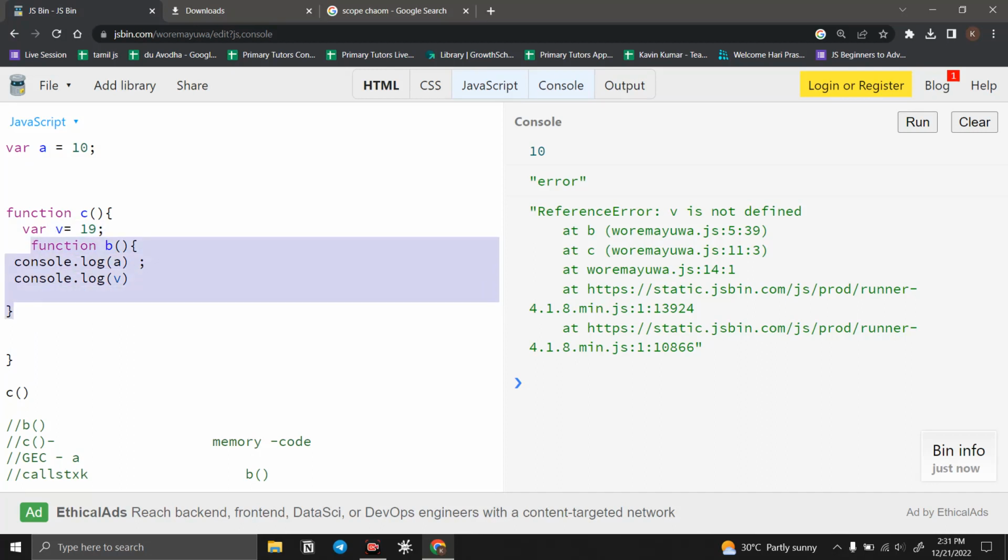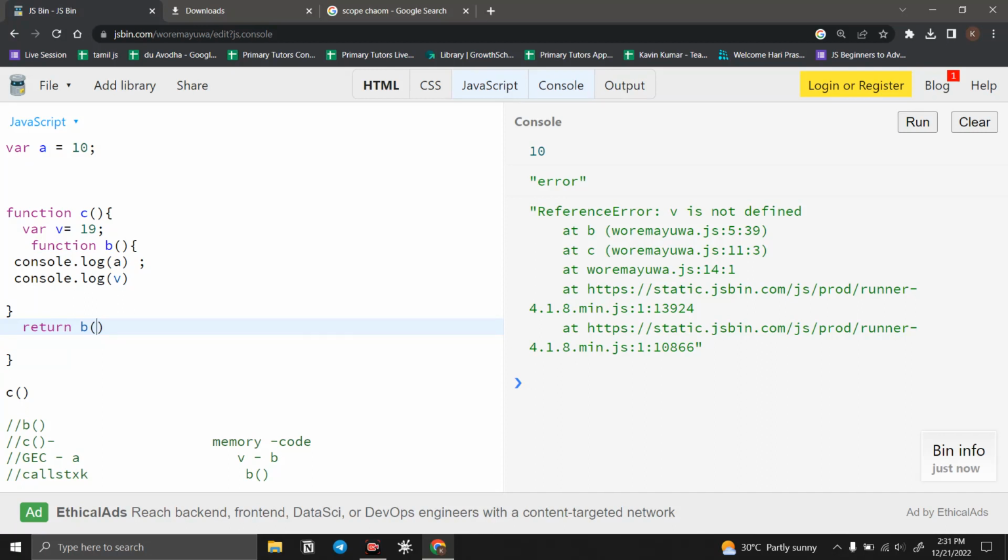Now we have the b and also the b in the same execution context, so we have both things in the same execution context. One is the variable and another one is the function. We have two things in the same execution context, and what I need to return here is, sorry, not c, I just want to execute b if someone calls. So now what happens is, a scope chain is created.